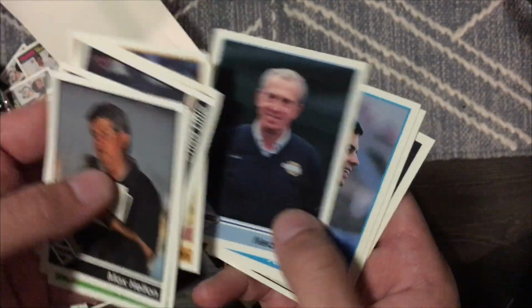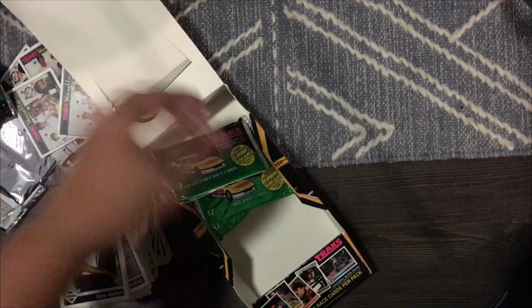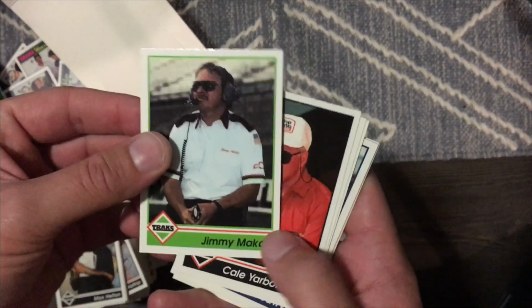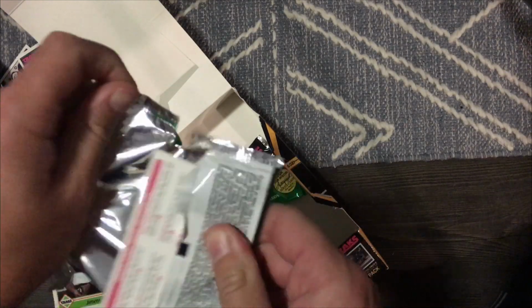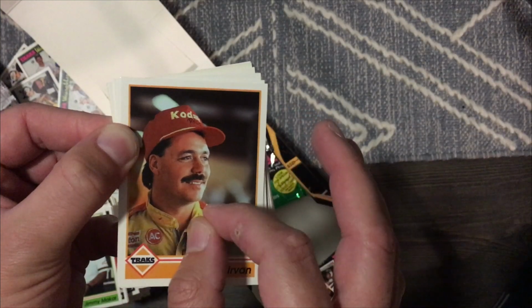So anyway, I had a paint pen and I thought it was going to look awesome because Miller Genuine Draft wasn't able to be printed on the Max cards for one reason or another. I'm not sure if it was an advertising thing where that company didn't want to advertise beer, or if Miller Genuine Draft didn't want to pay or release the rights. So they airbrushed that out on his suit, and I thought it would look awesome if he signed the black suit in silver paint pen. If you don't know how a paint pen works, there's a little felt tip inside the pen cavity, and when you push in, the paint gets distributed to the felt tip and saturates it, so then you can sign.